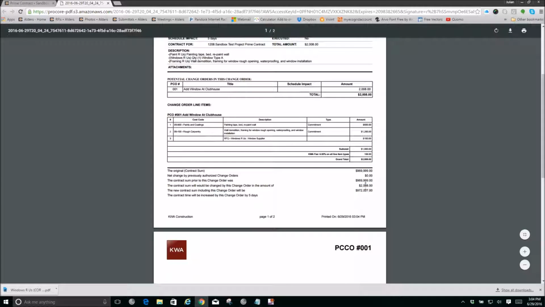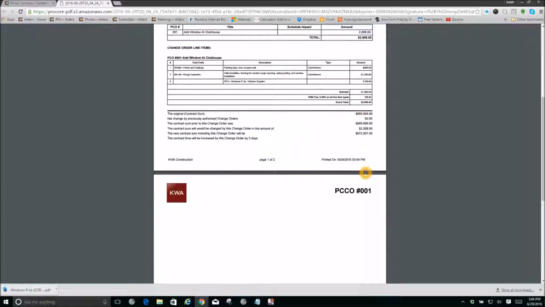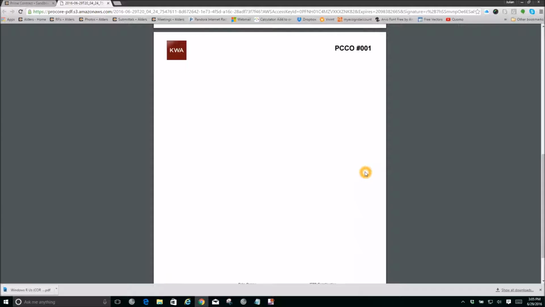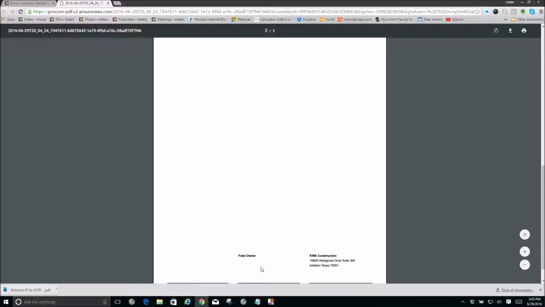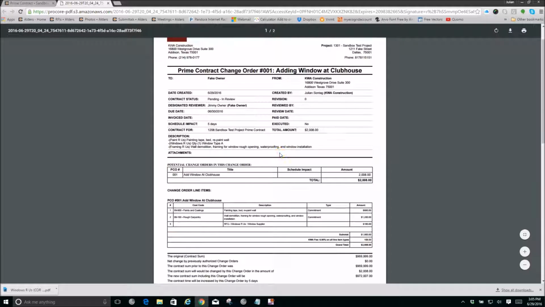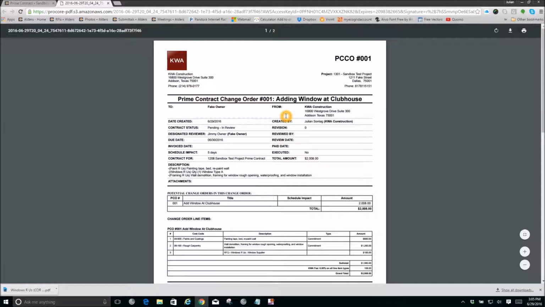We'll give the prime contract sum and all of the standard language that goes along with the change order, and then also puts in signature blocks that would be filled out if this was a real project. At this point, you can print this along with the backup if needed, and have your owner sign it.